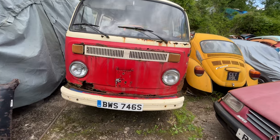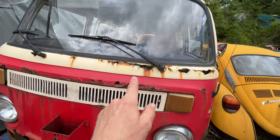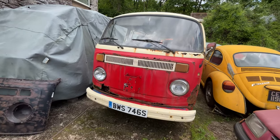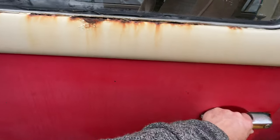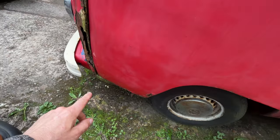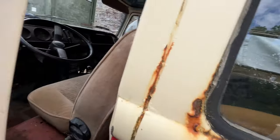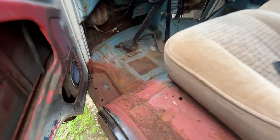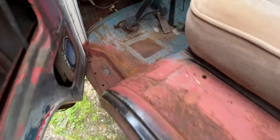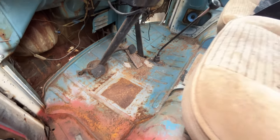I'll refresh the photos on eBay and just bolt on the grille. They'll all go along the front here, and the windscreen is all good. The driver's door drops. So obviously when the new panel's on — it's had a new step, new front step. I reckon this was an abandoned restoration. It came to me as a non-runner and I got it to run on a video two and a half years ago. All it was was dirty points. He's had a new front arch, fitted very well. There's that floor patch — I will brush and paint it, job's a good one.